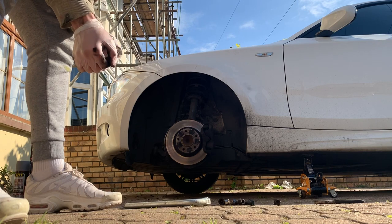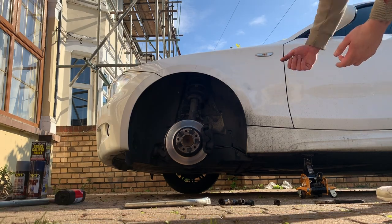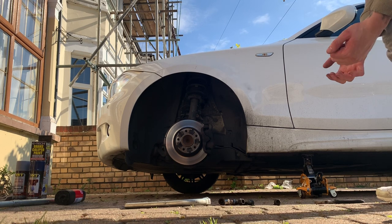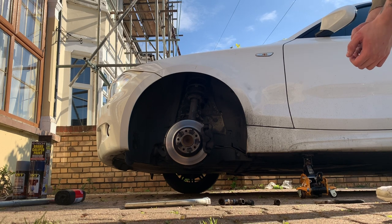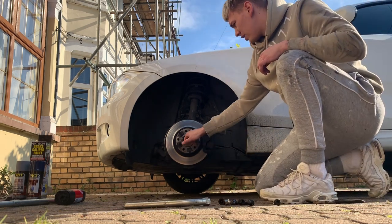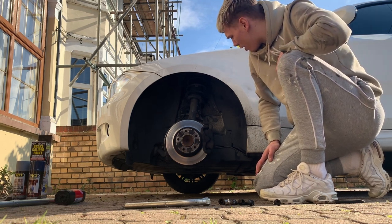As you can see guys, that was seized on. So what you need to do is, it's just a lot of coercion. You can go behind the wheel and basically kick, obviously using a rubber mallet, and it will come up off, and then just keep prying it from side to side, like wobbling it, and it will eventually come off. BMWs are really known for that happening, because of the materials. This welds onto the drum using zinc. So it can be a bit of a pain to get off, but it's finally off.